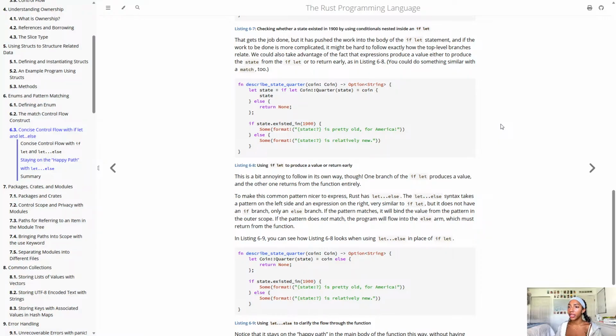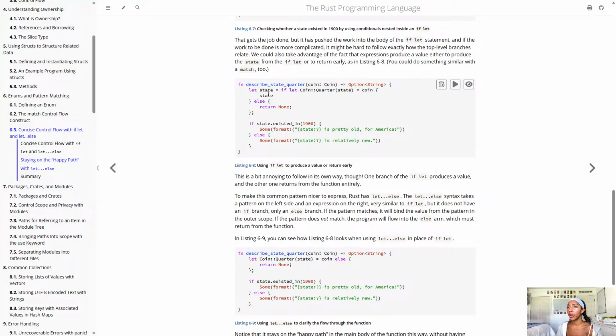Okay, so within this 6-8 we have a function describe state quarter. We have a parameter called coin, and then we're utilizing that enum coin, returning option string. We got a let state equal, so we're binding state to an if let, which is going to utilize this enum, see this instance quarter, and use state to equal coin. Now, within this, we also have state.